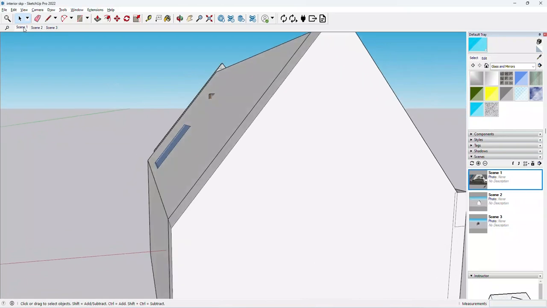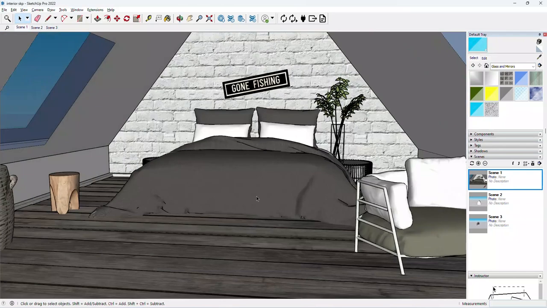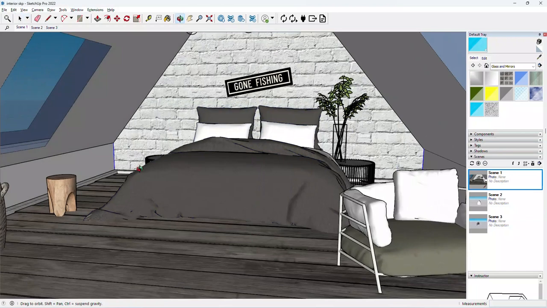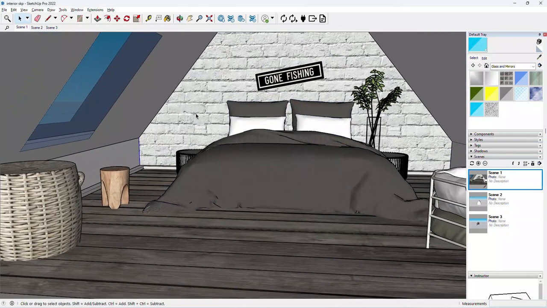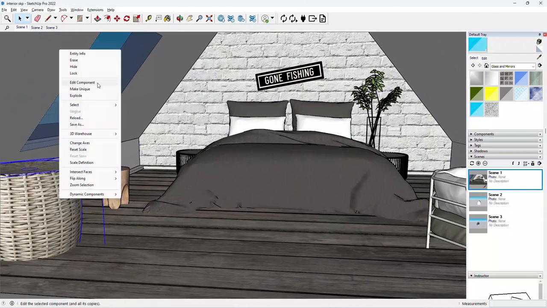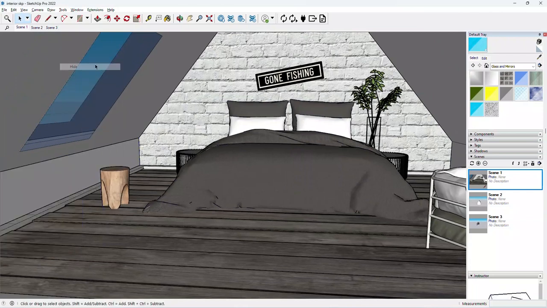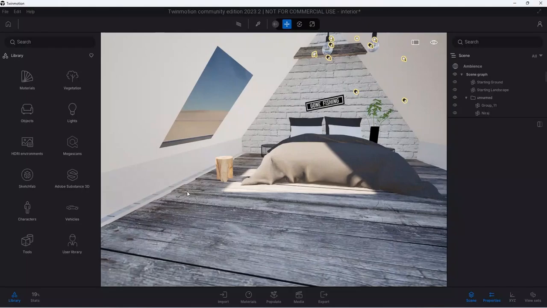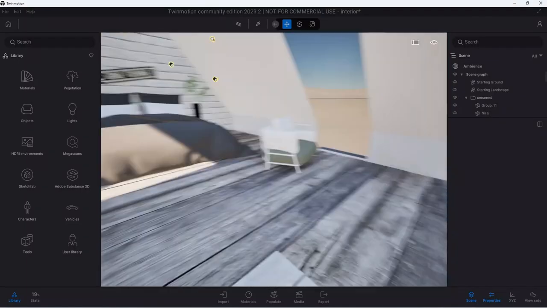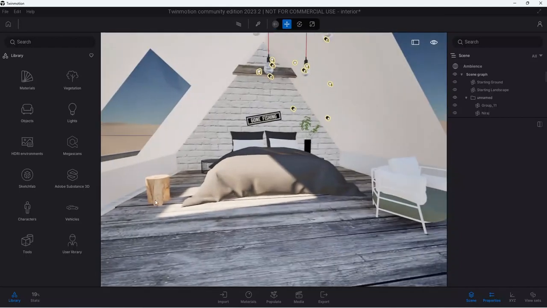I did create a scene so that I can go interior and actually see things easier without having to go in, now that I've created that wall. I'm going to get this and I'm going to hide it. I could actually delete it, but now I'm just going to simply hide it. I'm going to click sync so that it disappears in Twinmotion. So now I'm going to look at my scene.